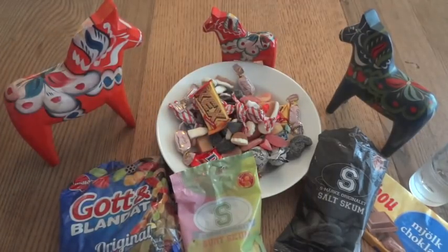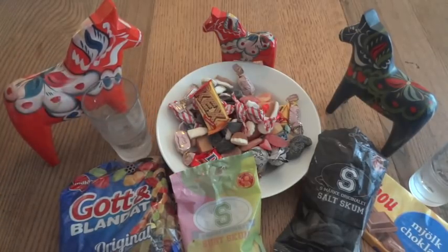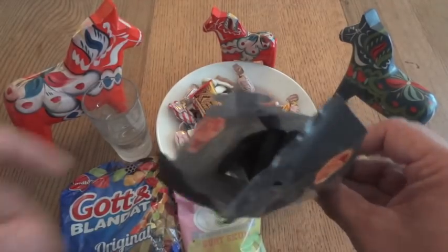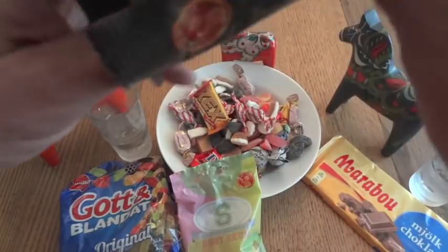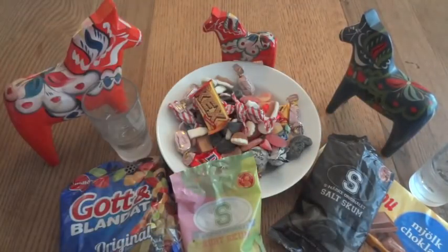It doesn't skimp on the taste. It is like black licorice, but with the salt. And I've heard these are extremely strong. Extremely strong, but I don't know, they don't really have too much of a taste to it. That might just be me though. I think it's you. It definitely has a lot of flavor. I don't hate it. It's not something I think I would buy on my own, but it's definitely not a boring candy. It has a lot.